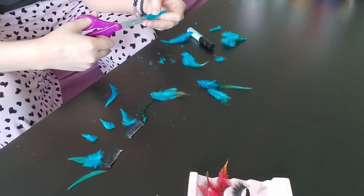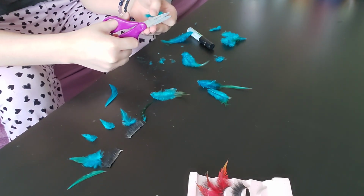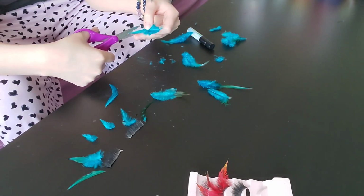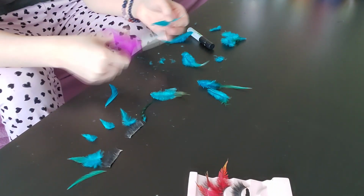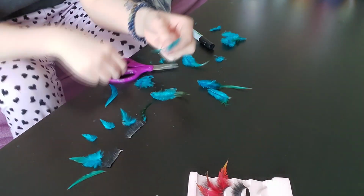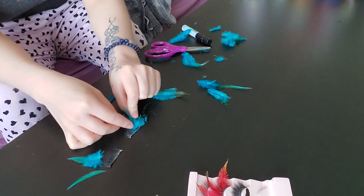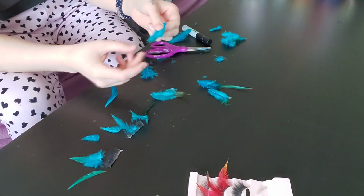Now with the lash type that I used, my regular set of lashes, just ones that I had worn out. So they were getting a little bit ratty, so to revamp them and reuse them, I used them for this. I found doing this that thicker lashes and the lashes with the more realistic hairs work a little bit better as opposed to the plasticky, cheaper lashes, just because the glue sticks a little bit better on the base of the lashes and the feathers stick a little bit better to the lashes themselves.